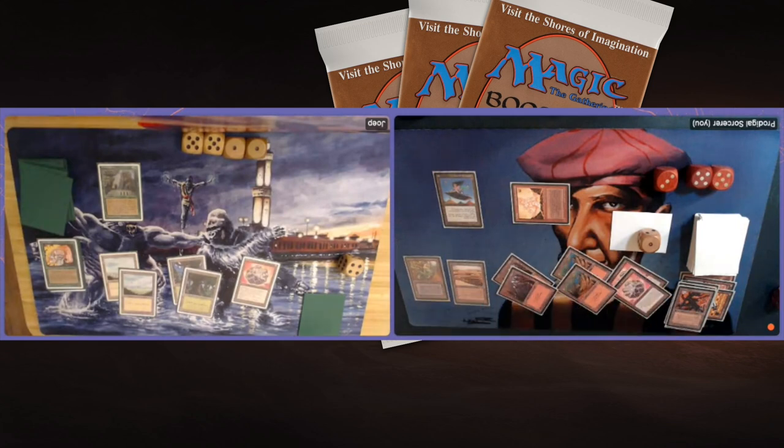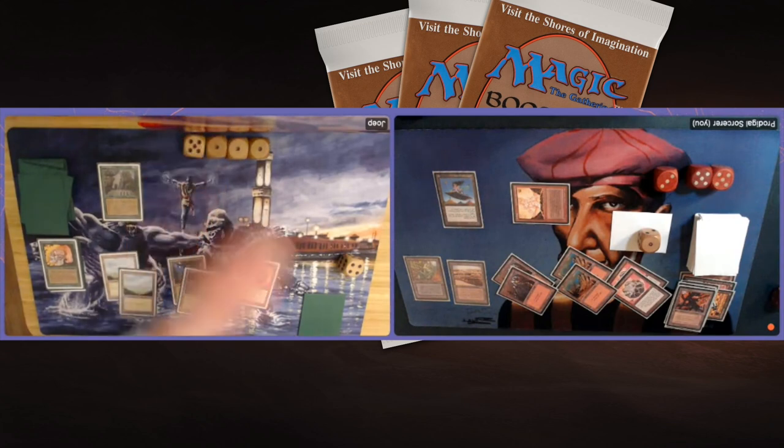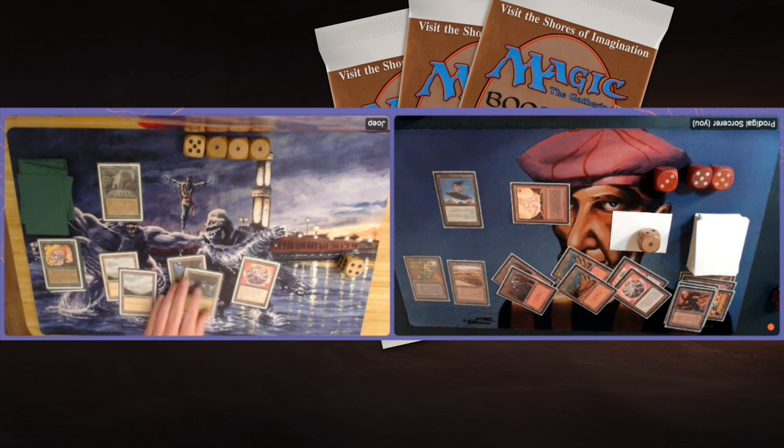That I still don't have, by the way. It's somewhere in the deck. Playing only 2 copies. Maybe I should play 3. Anyway, passing the turn here to Joep. And Joep is going to drop here to 8. So let's see what he can do.